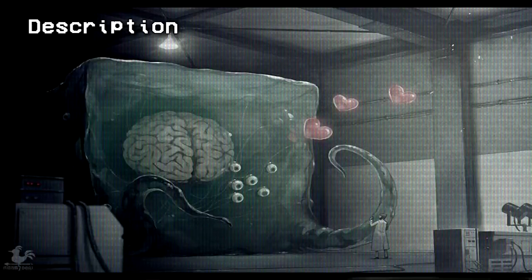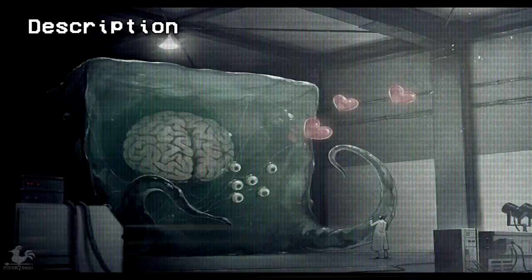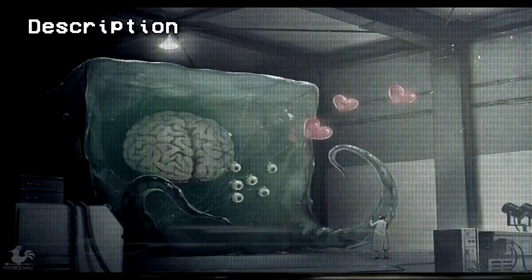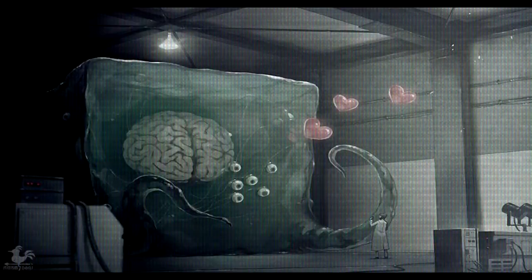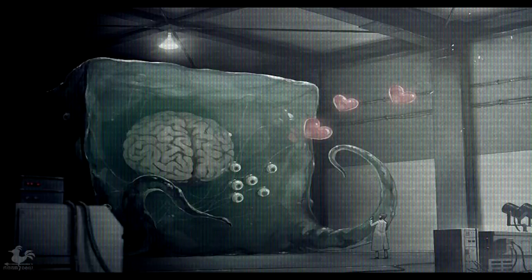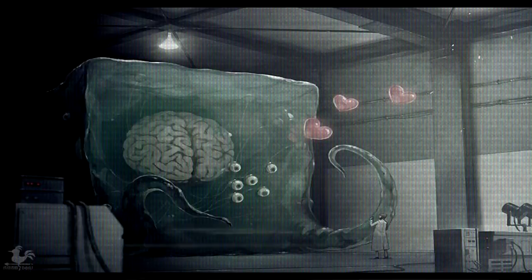Description: SCP-2019 is a 5-meter by 5-meter by 5-meter sapient cubical organism composed of a green gelatinous substance held in place by a thick, transparent membrane. SCP-2019's membrane is highly resistant to most forms of damage, and any parts that are removed from it grow back in a matter of seconds.